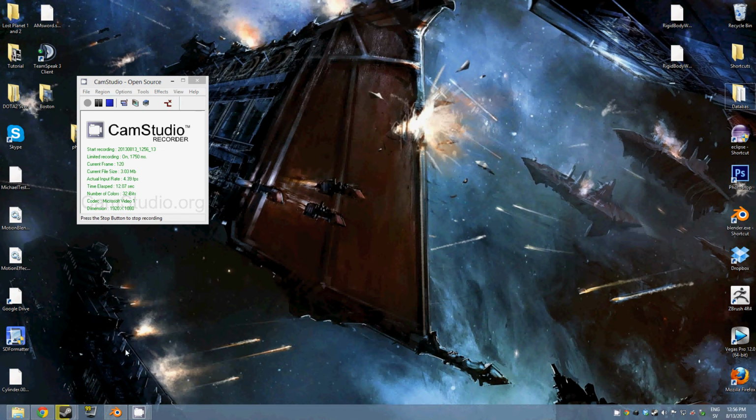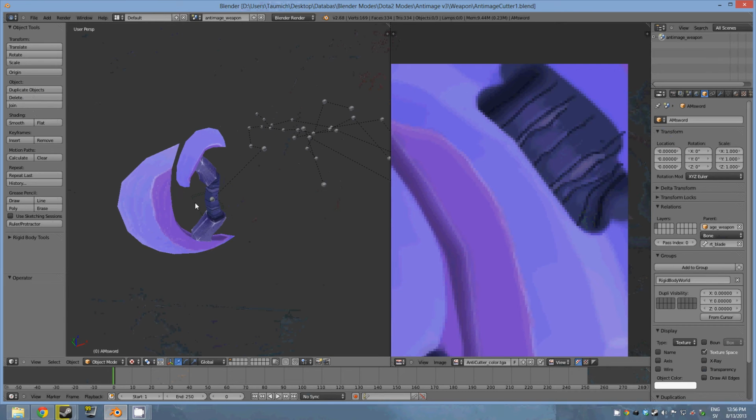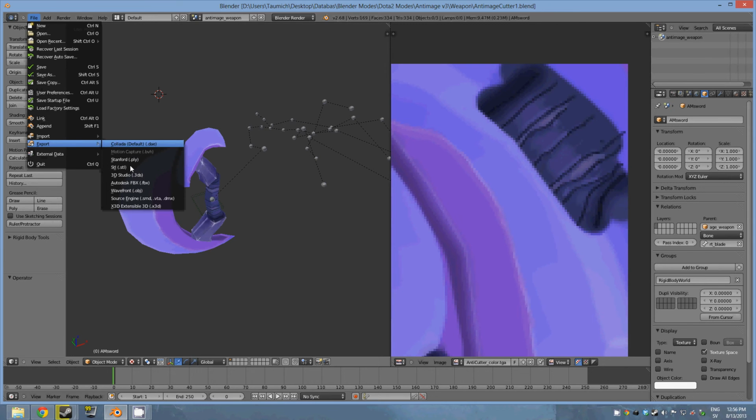So, first of all, we are going to check the weapon I'm going to make particles for. So this is the Anti-Mage weapon. And also, there are some preferences that I'd like you all to know now, when the new SMT tools are added. Because when you export your projects, they usually nowadays choose the DMX file type, and that one usually crashes the game.